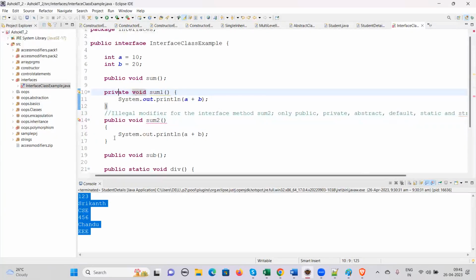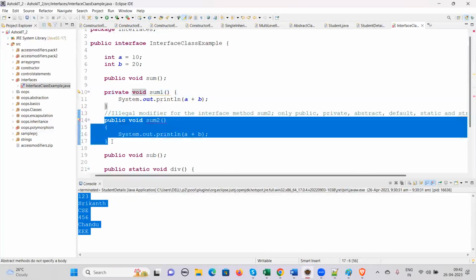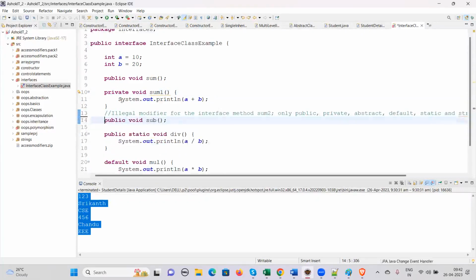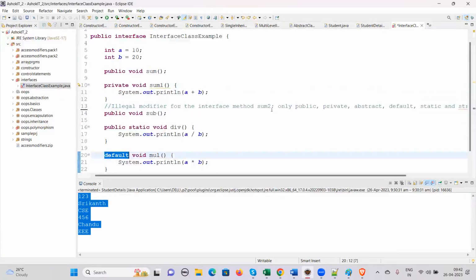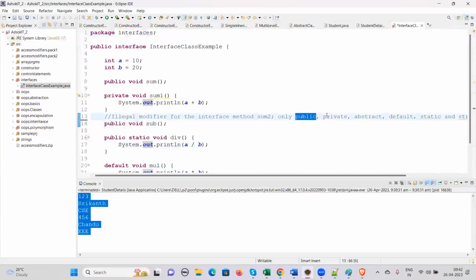We are defining it as private. So what we can create as part of interfaces are private methods and static and default methods. Anything other than this will throw the error. Only public, private, abstract, default and static are allowed, but if you define a method as public, then that method should not have the body.